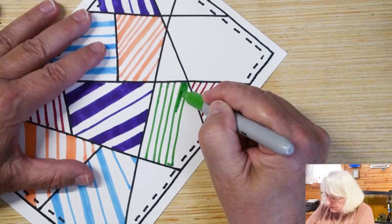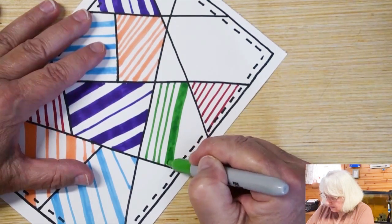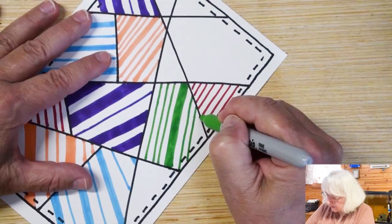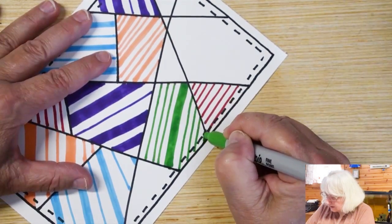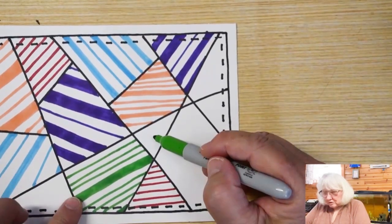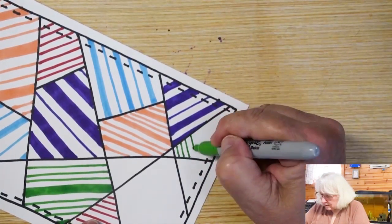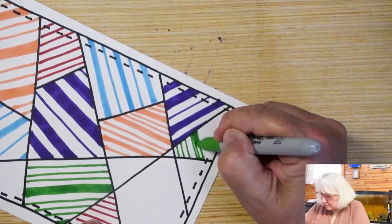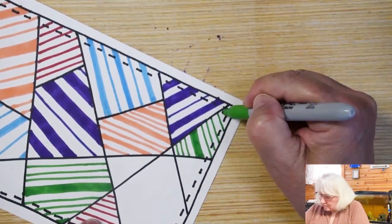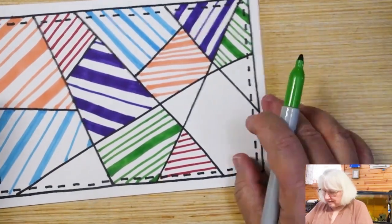You notice I'm not worried too much whether these lines are a little squiggly or not. Now, you can get a lot pickier if you'd like when you have a lot of time to do it. And let's do three more thins. And there would be a fat starting right down here in this corner. There we go. So we need to do another one, and I'm trying to have them not be right next to another one. I don't want to do another green here or green here, so we're going to move up here and do greens. Actually, it's a little better to do your lines a little closer together so you can get more of the pattern in. All right.